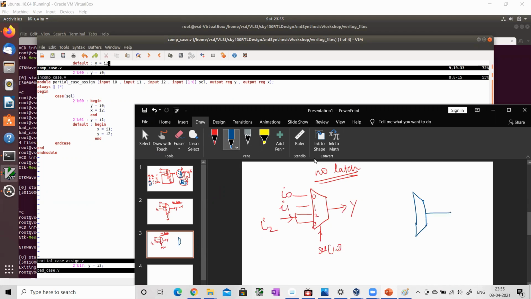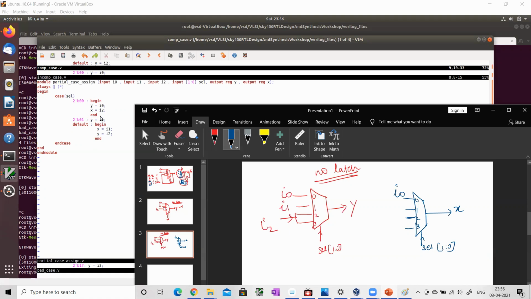Now let's analyze what happens in case of x. This is my select line, which is a 2-bit line, 1:0. So for 0, what are we getting? It's going to be I0. For 1, what are you getting?